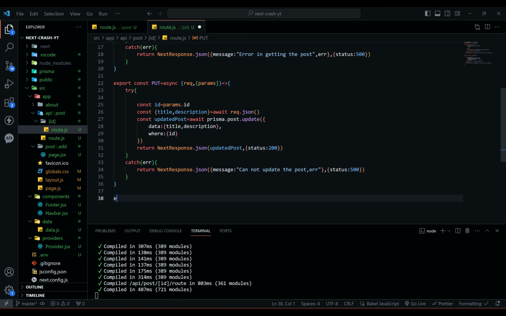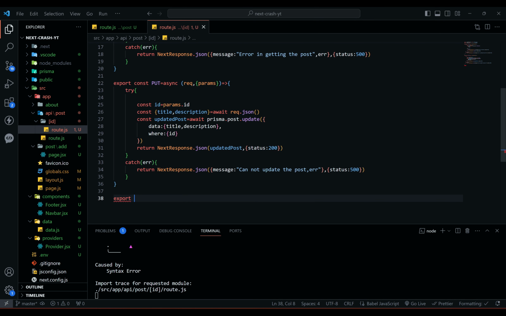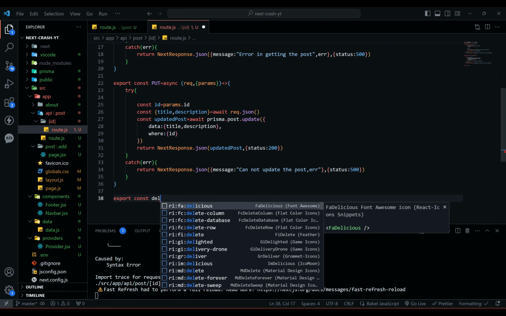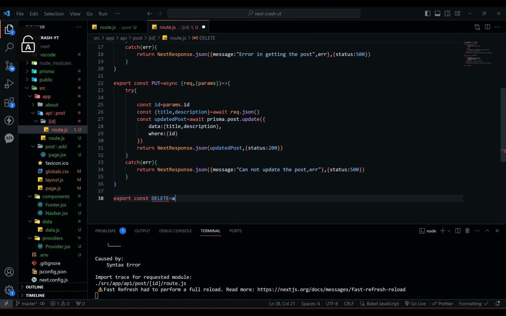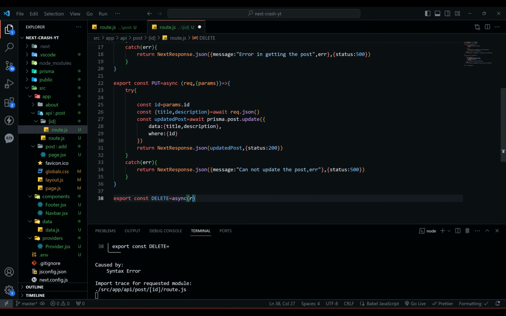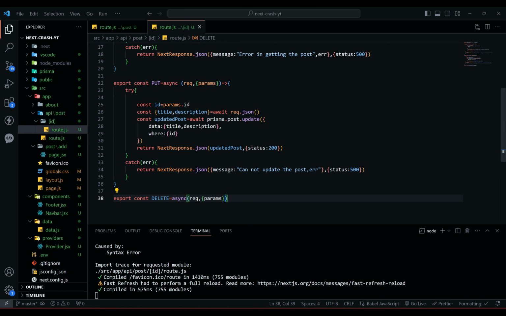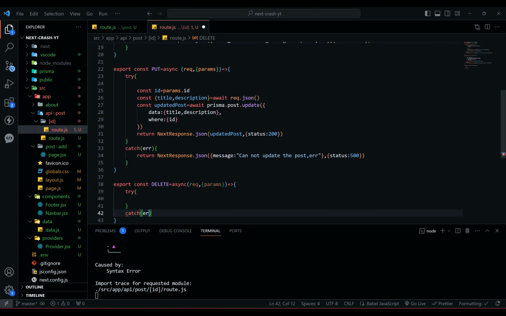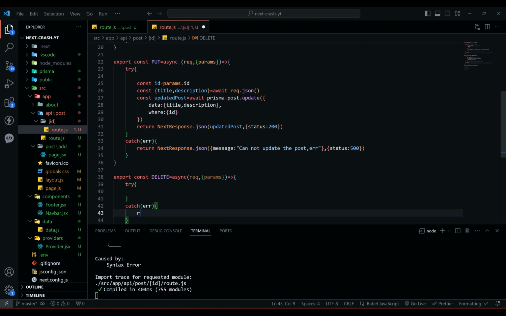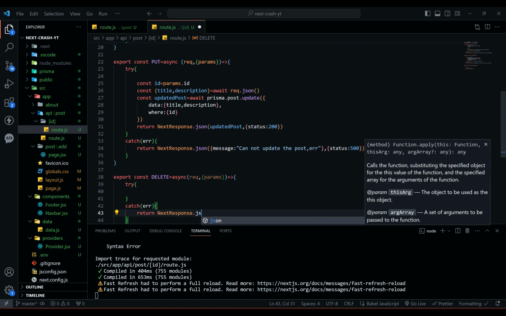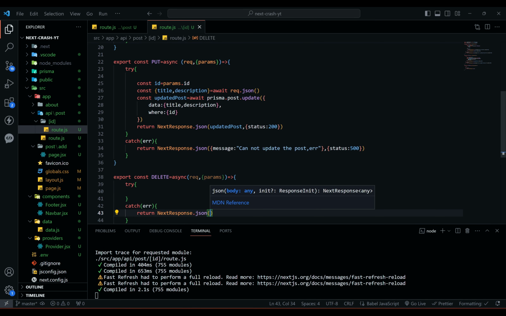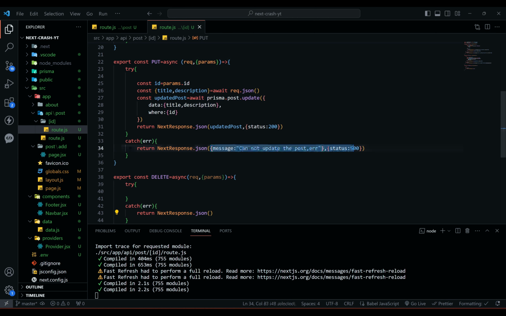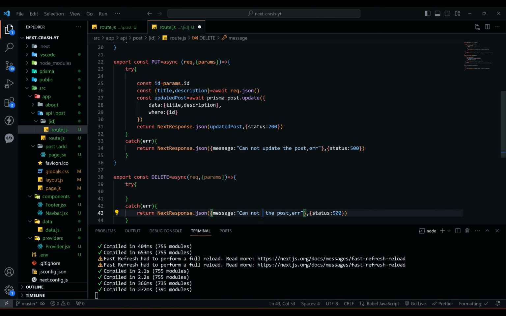Now let's create our last route, that is the delete route. Delete equals async, same as the put route. Try and catch block. Let's copy this and paste it here.